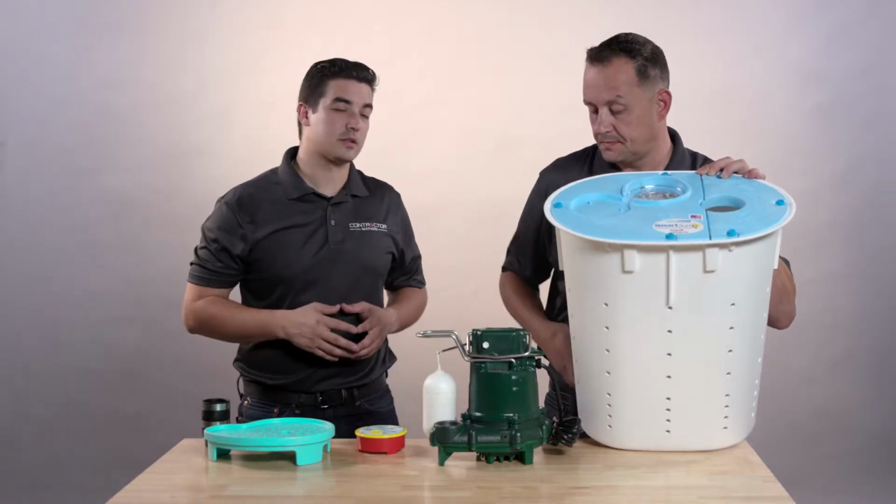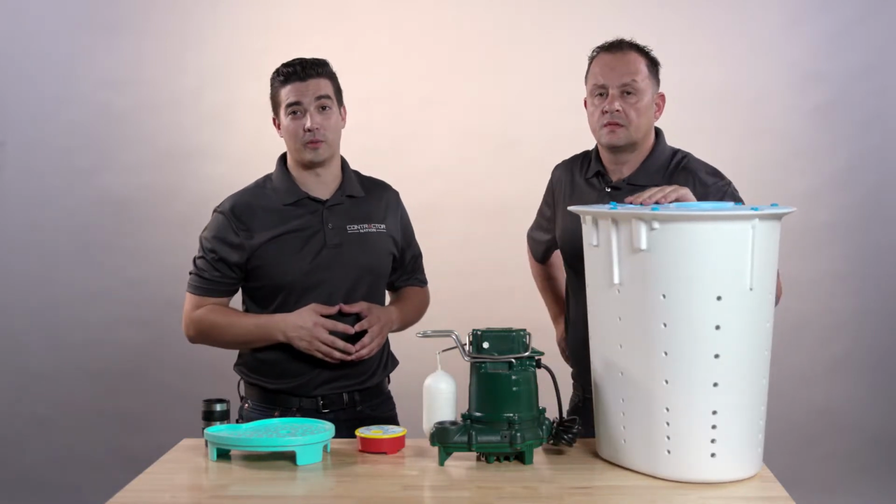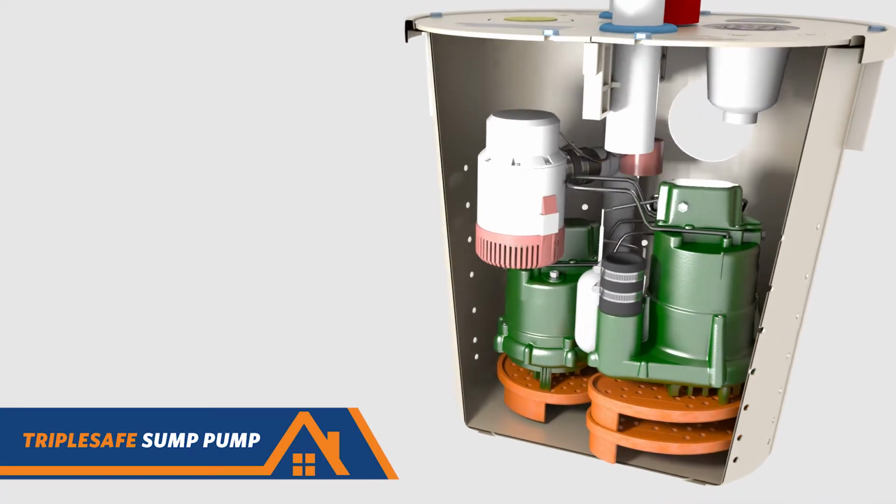Yeah, now that said, for customers with 0 tolerance for crawl space water, you're going to need the best sump pump system available. That's the Triple Safe sump pump system. And that sports 3 sump pumps and 1 sump liner. So now that we installed the Smart Sump to eject the groundwater from the crawl space, we'll go ahead and install our perimeter drainage system.